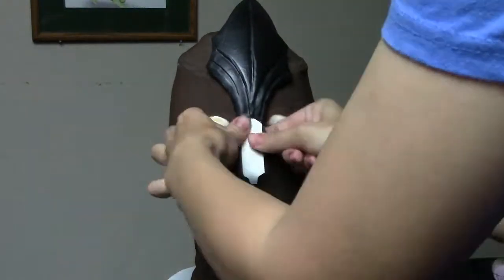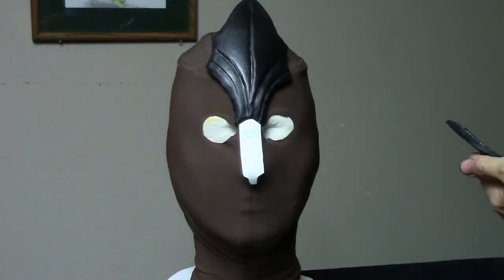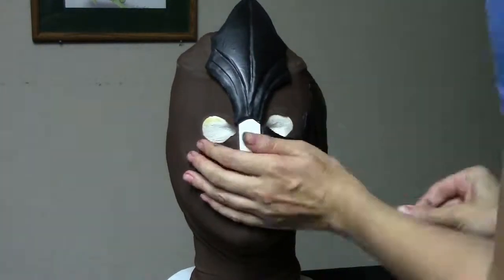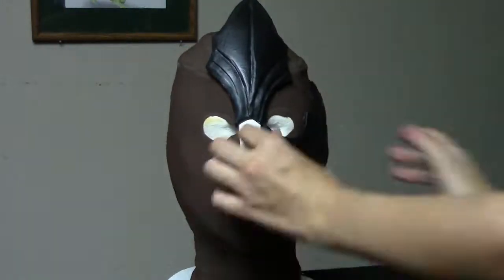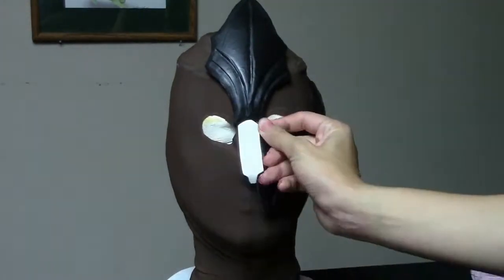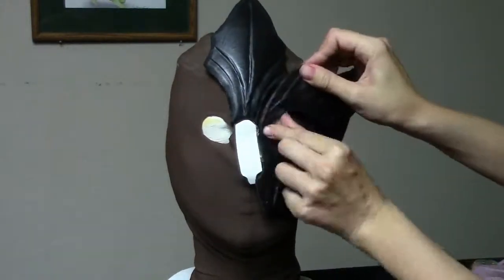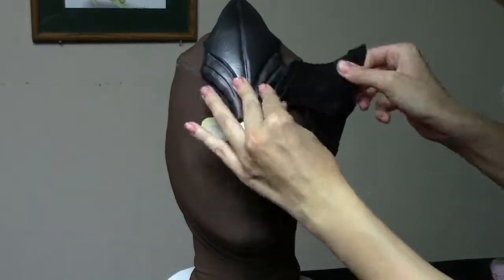Perfect example of finagling. Turians don't really have a nose like we do, and since mine is somewhat large, this piece of foam underneath will help create a less contoured profile. I glue in small portions, making sure not to glue an entire piece down till it all fits right. I apply small dabs to hold it in place and will cement everything down once I know everything fits together.